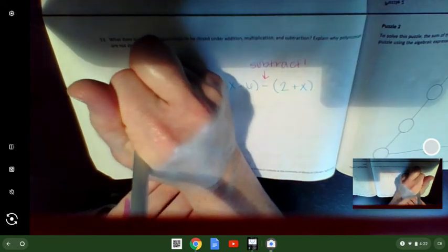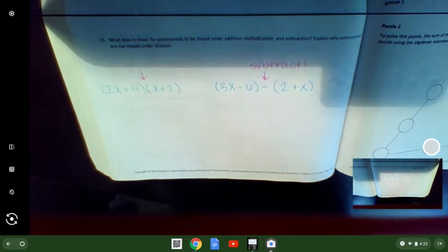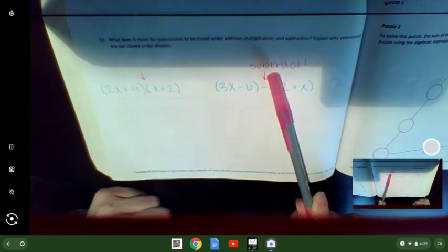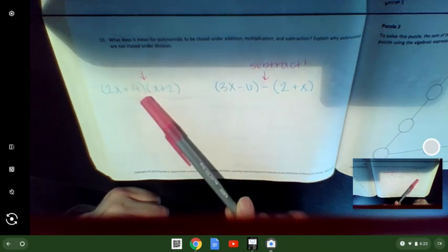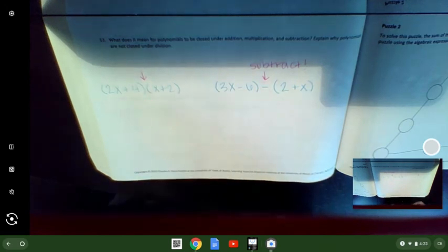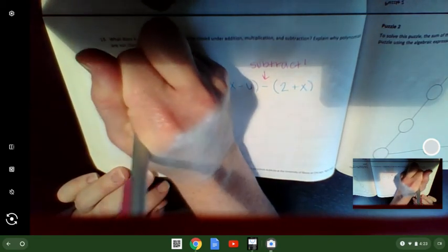If I look between these parentheses, I see nothing. So what does nothing mean? Well, if I want to add, I have to see a plus sign. If I want to subtract, I have to see a minus sign. So we have to think, what operation do we not have to see any sort of sign? We say, aha, this must mean multiplication.